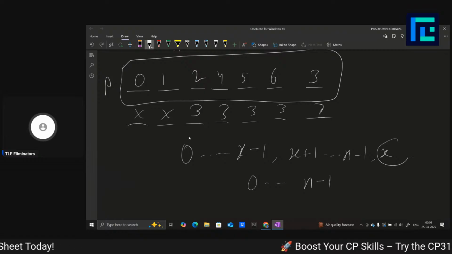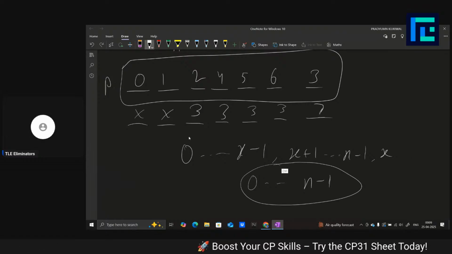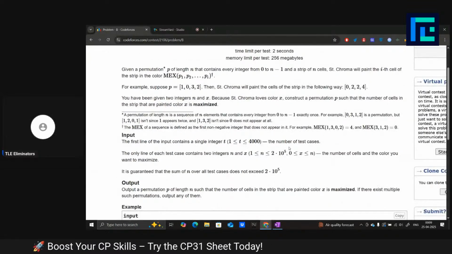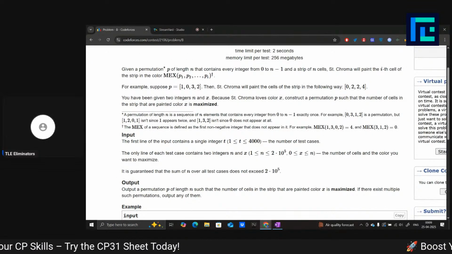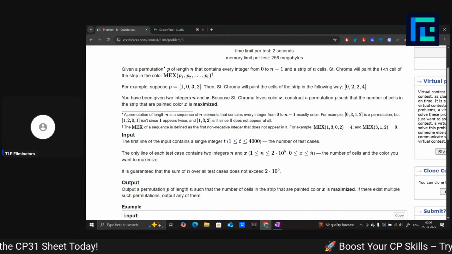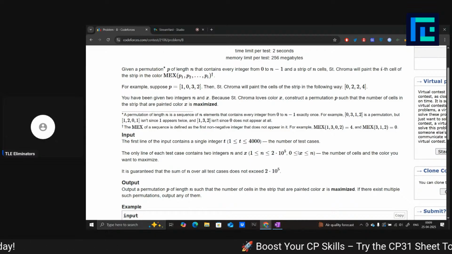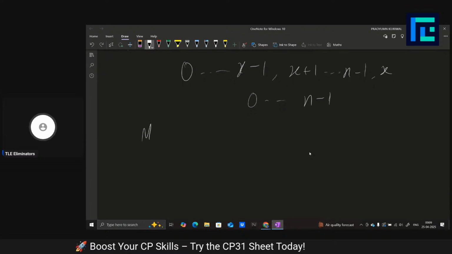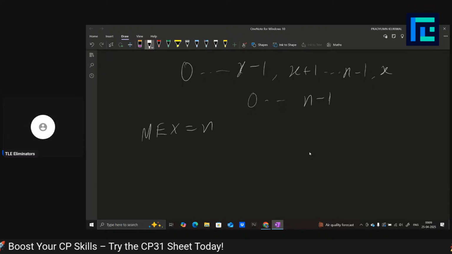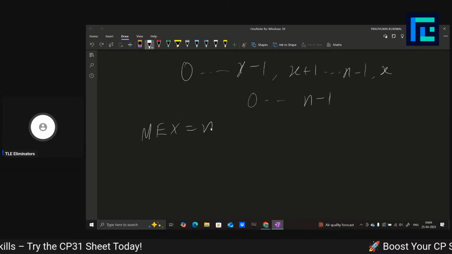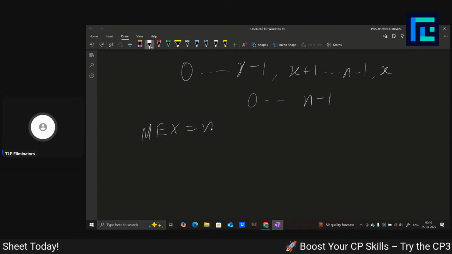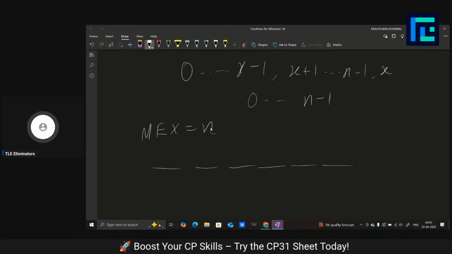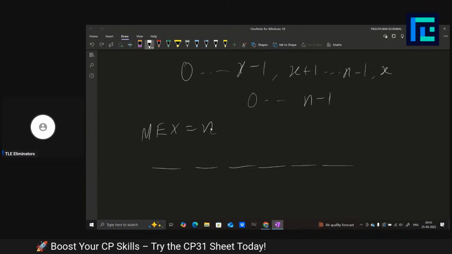So my x, I am assuming that it is between 0 to n minus 1, but it is given that x can be 0 less than or equal to x less than or equal to n. So x can also be n, right? Basically what they are saying is that they want this max to be equal to n, but that can happen only in one index. On the last index only that can happen, because that is only the max of n numbers.